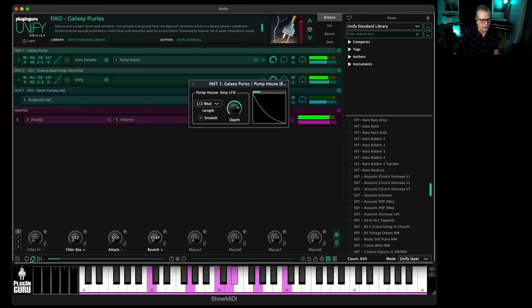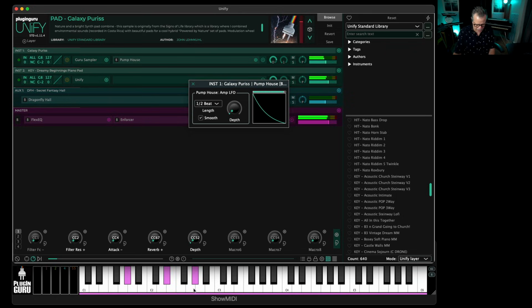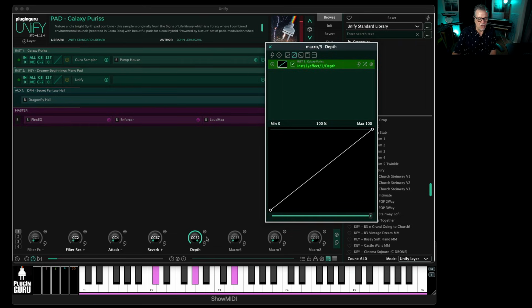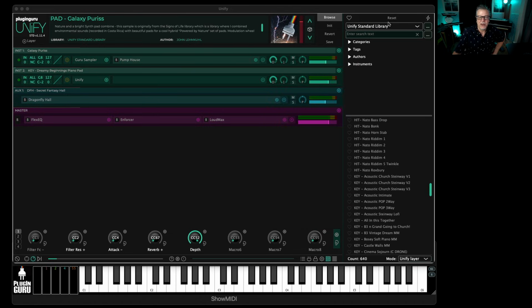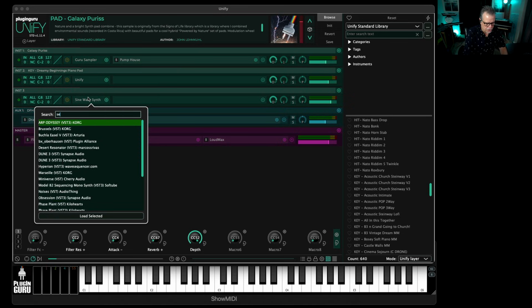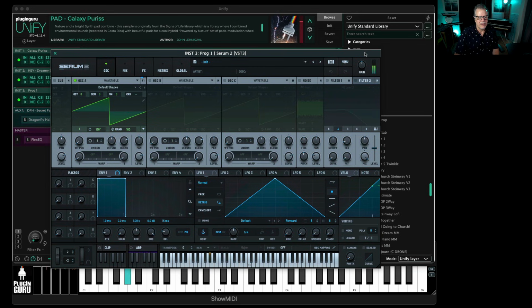In fact, we have macro knobs, and if I turn on the ear and I move this, I have now connected this to a macro knob. So I can go from none. And if you go over here to this macro knob, you right click on it, or you can use this little bullet that says link parameters, you'll see if you hit the plus, you can go to any layer and any plugin on that layer. And let's say that we were to go to, let's say empty layer, and let's call it Zebra or Serum 2. That's our new synth that we like, right? New Serum 2. Here it is.